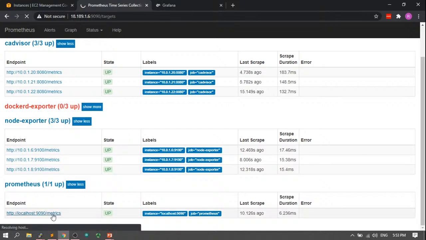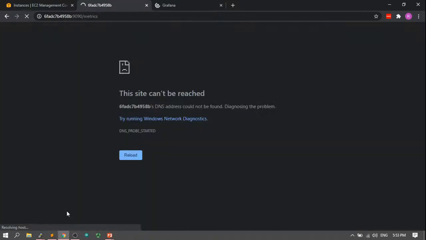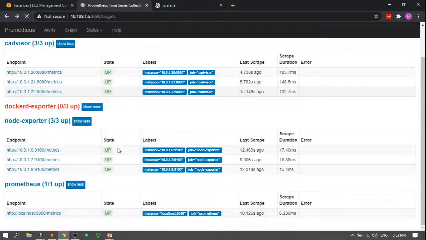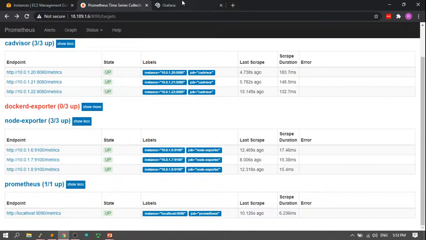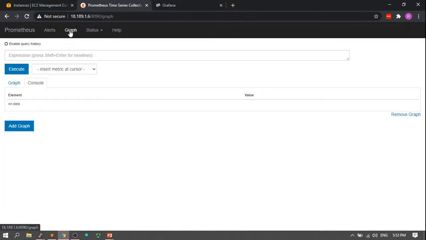You guys, I'll show you something cool. Okay, so let me go ahead and get the metrics. All right, so it's very slow. We need to wait for Grafana to load. I'll show you guys how you can create graphs in Prometheus itself. So if you want, you can go ahead and choose a particular metric.